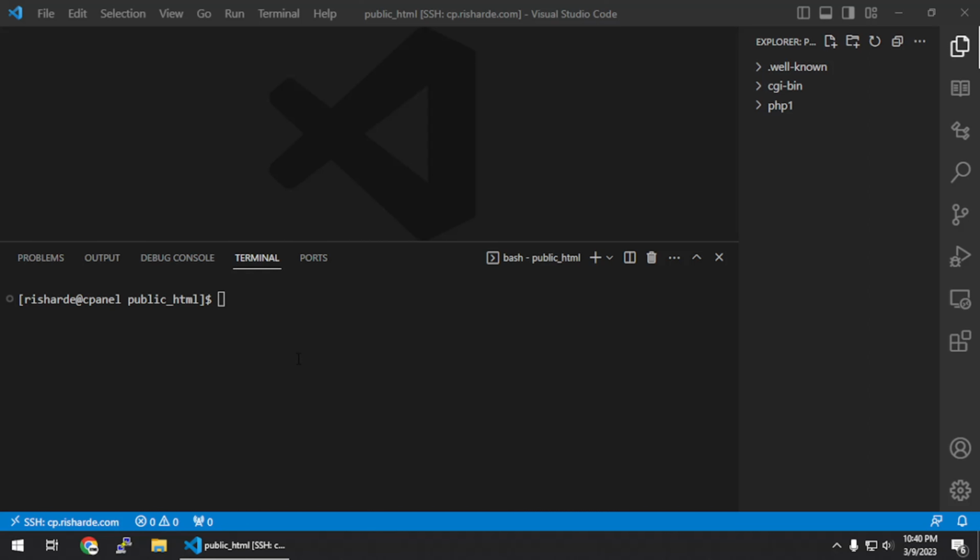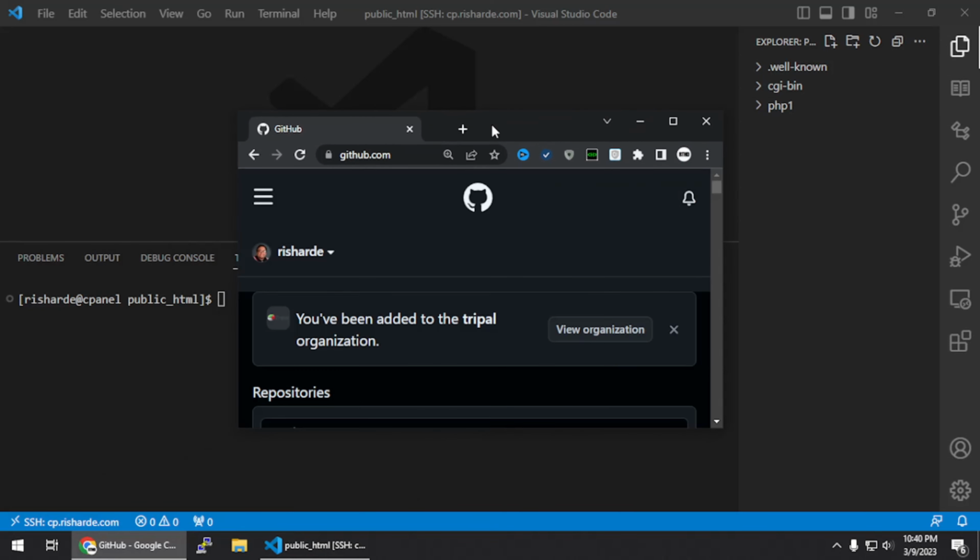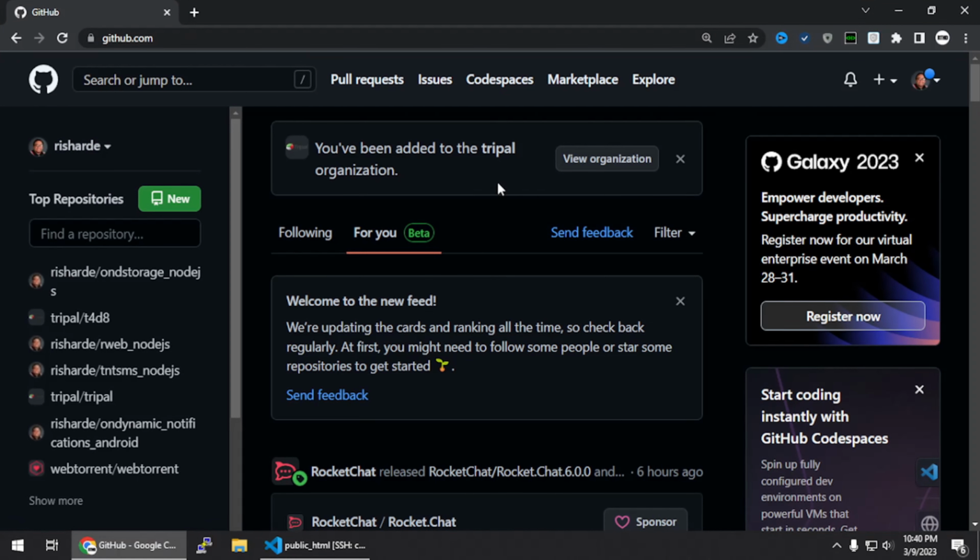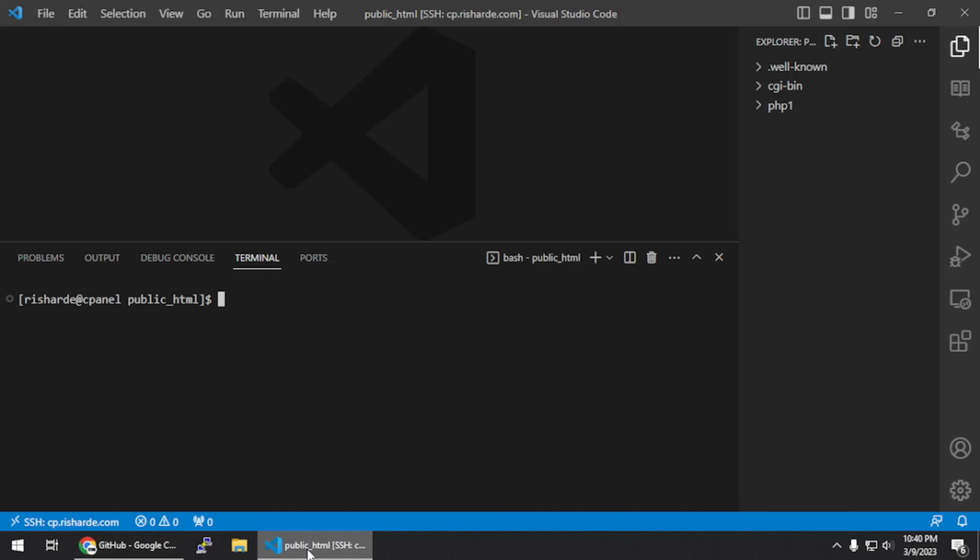I'm in VS Code at the moment, and I hope that you check out the video on setting up VS Code. I'm connected remotely to one of my servers, and as you can see, I have the terminal open and I have the Explorer open, and I need to show you GitHub because we're going to be using GitHub to do this. And so the first thing we need to do is actually create a repository. Now, basically, a repository is where you're going to store all of your data. So you need to create that before you can then clone it on the command line.